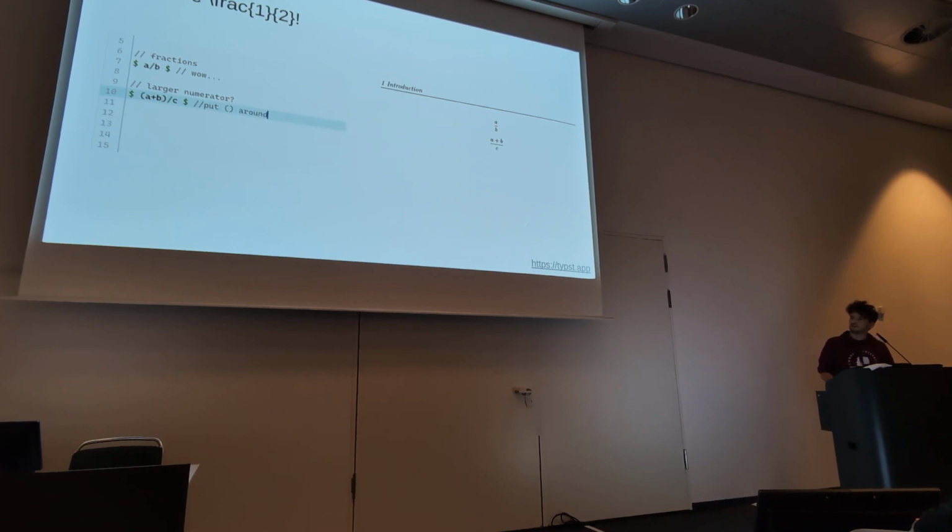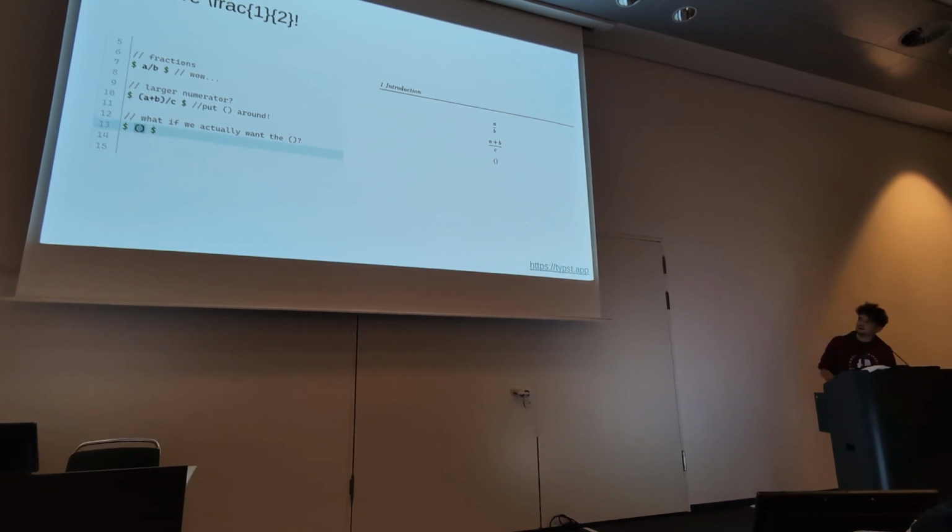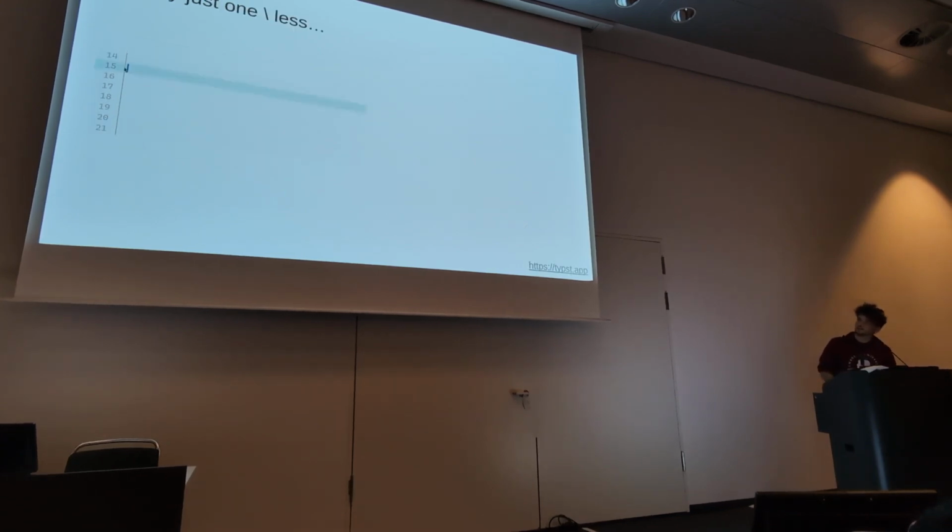And what if I actually want the parentheses to be there? Well, I put two parentheses around the numerator. So only the redundant parentheses are not displayed. So I select the a plus b and put another pair of parentheses around it. And well, mostly it's just one slash less than LaTeX.